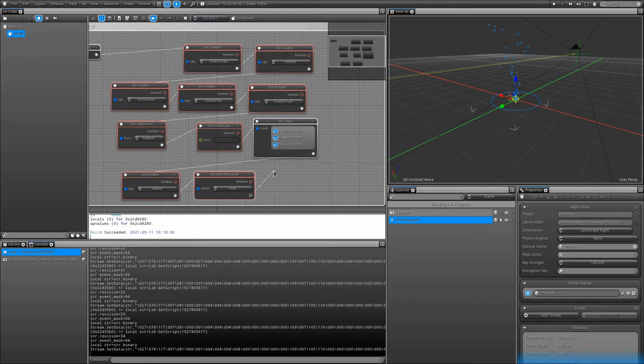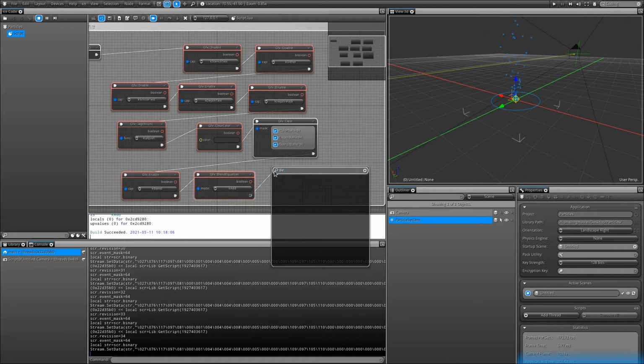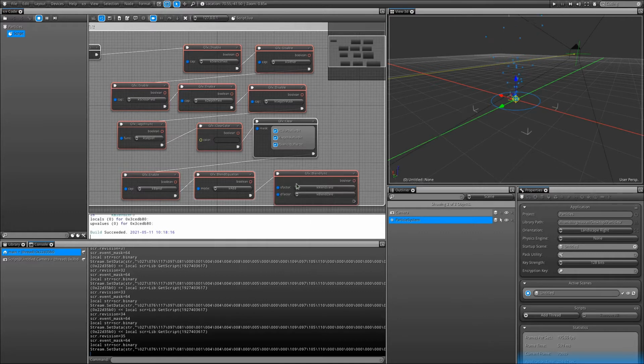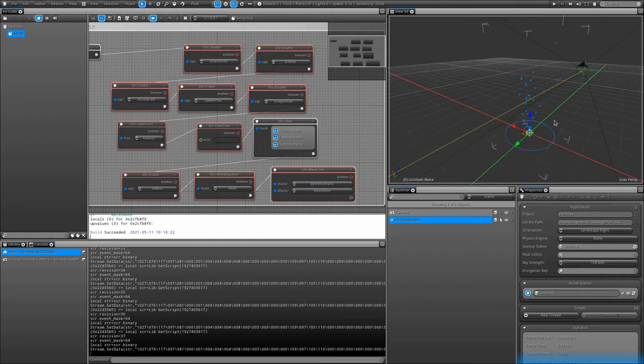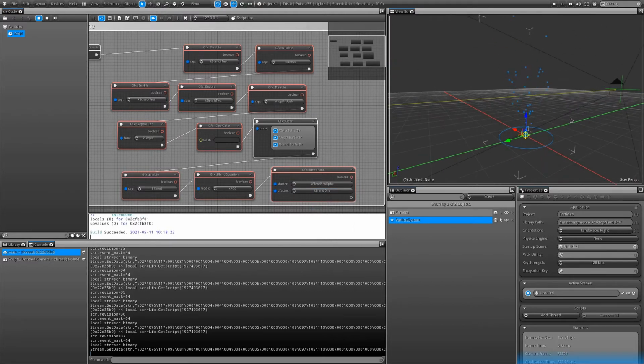And now I want my blend function to use the source alpha, and the destination factor will be 1. So I'm going to have fully additive particles.